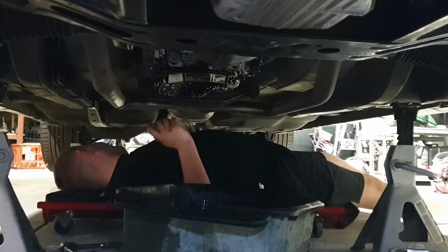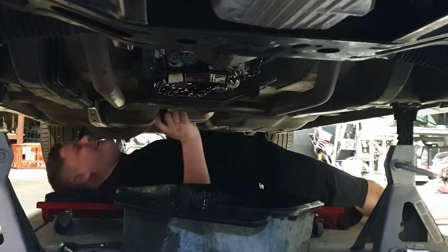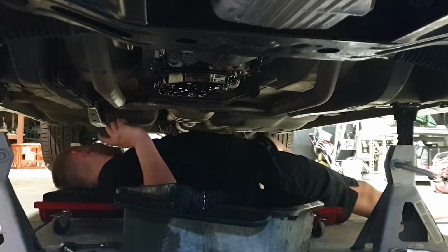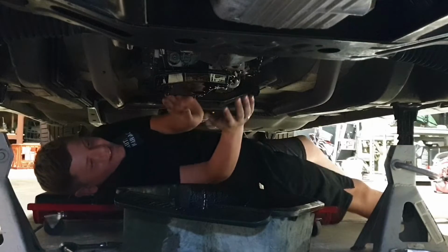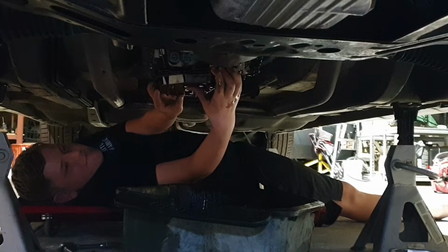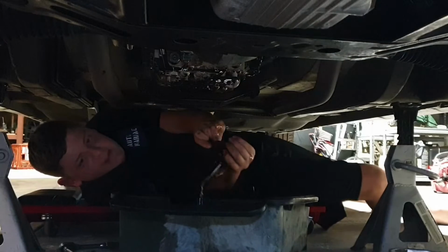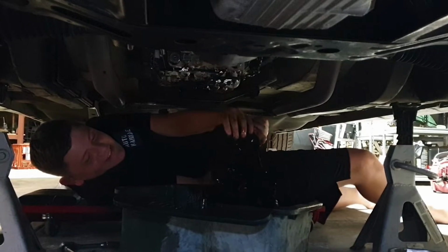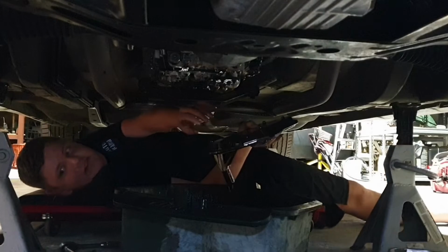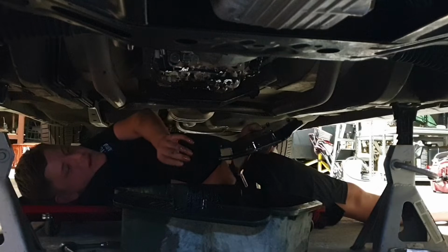Oh! What did you do? I need the side skirt. Oh! All right. Well, stop whinging and pull the filter off. So you just got to apply pressure and pull it, wiggle it down. That's it. Be careful, there'll be oil in there. See how it's come out? So how much do you reckon came out of that filter? A bit. A little bit?